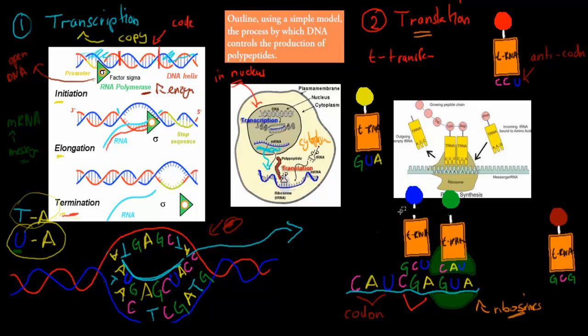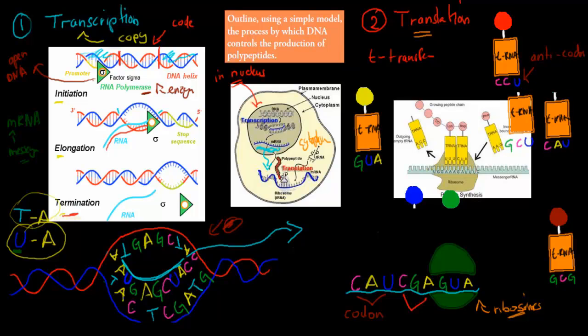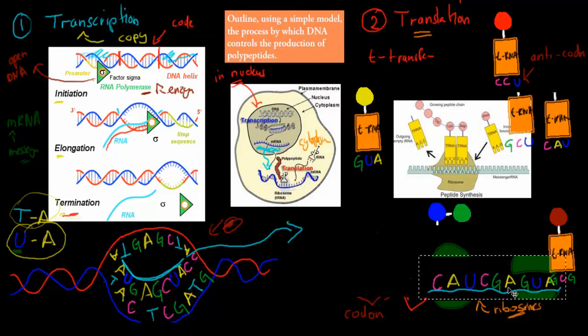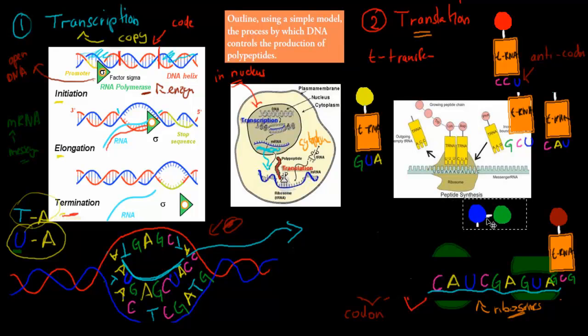What happens now is we will have these two being released. So we have these amino acids being released, and they will bond together. And these transfer RNAs will actually move away again, so it will make space for the next one. And now we have these amino acids bonded together. And the actual codons will move - the mRNA, in a second you will see them move on, just make room for the next one. So this will be waiting there, and it's waiting for the next amino acid. So now we've had a couple already coded. The first two were coded, and now the next one, last one, moves into place. Which one is the one that will fit into the last one? UAC, opposite. So the anticodon of UAC would be AUG.